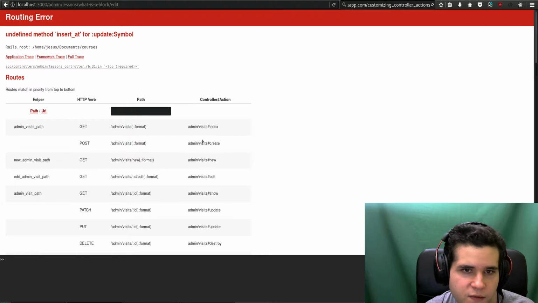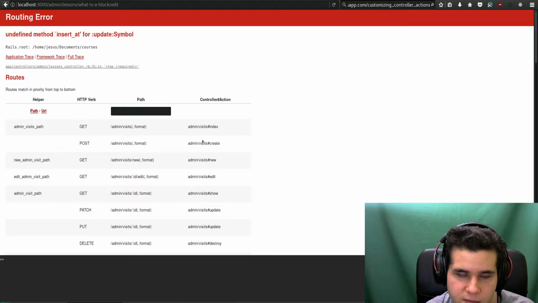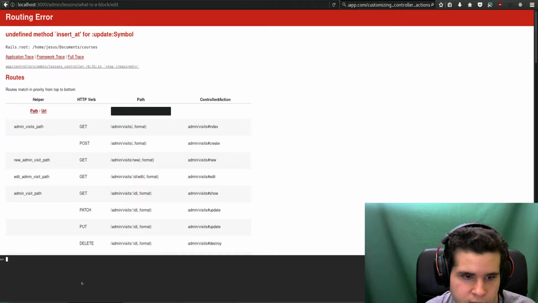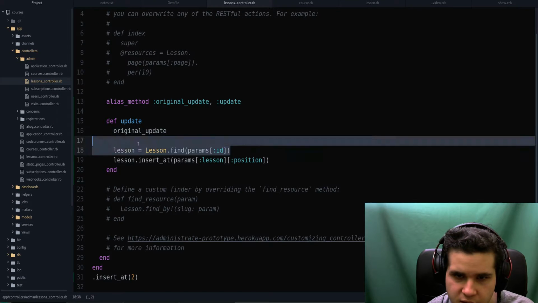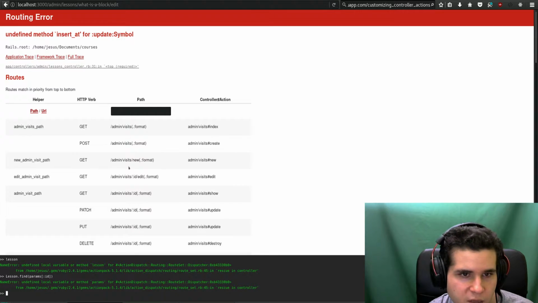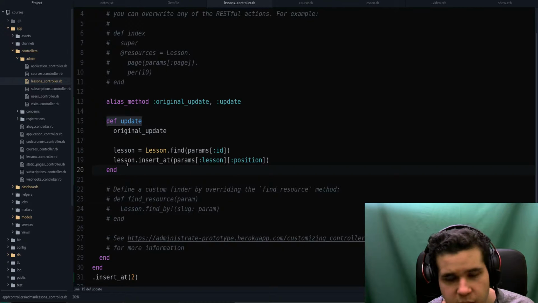Undefined method insert add for update symbol. Okay. What do you mean update symbol? Huh? How about this? We have no params? How is that a thing? No, no, no. How come we don't have any params?